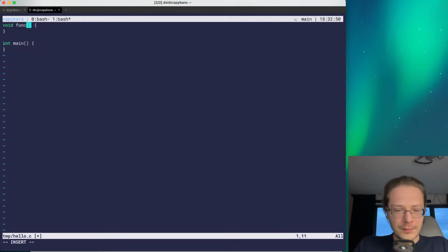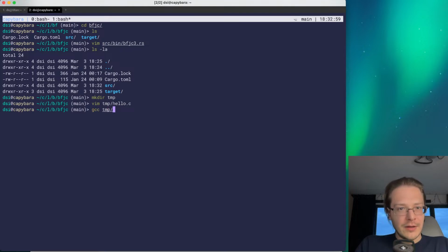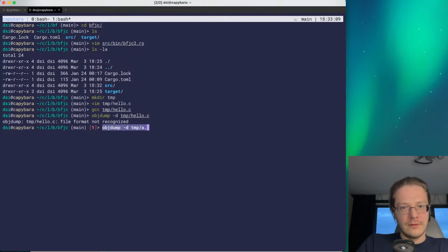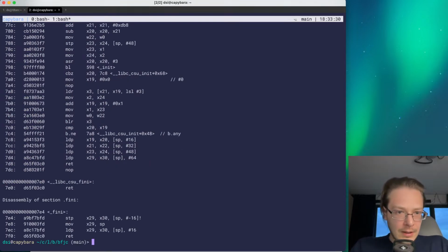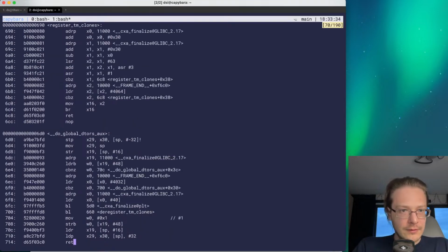And let's say it takes one parameter, int x, and let's call it with 42. Now gcc hello.c. Let's do some objdump. Yeah, that's not what it should be. Oh, I should have moved it there. objdump -d out.